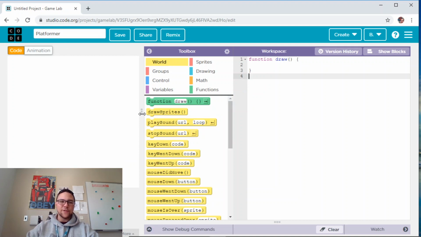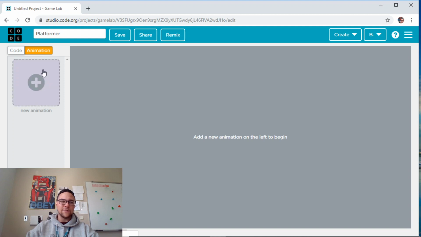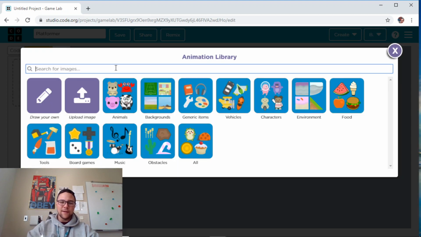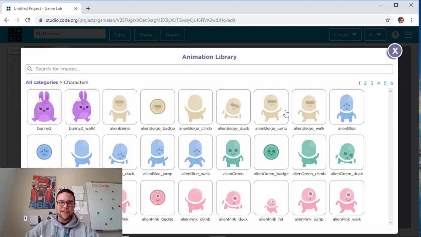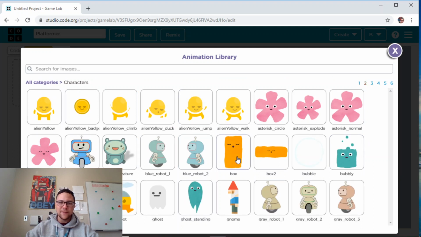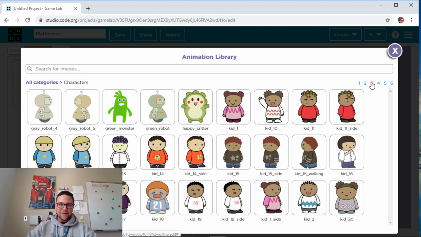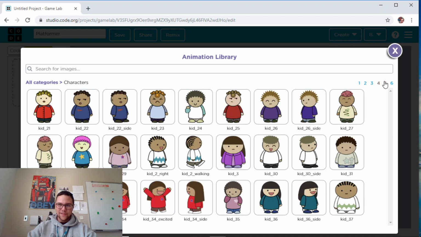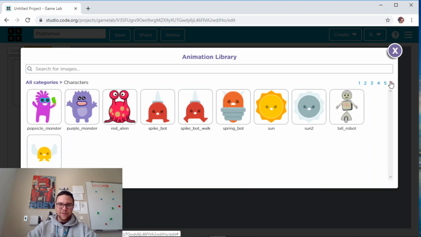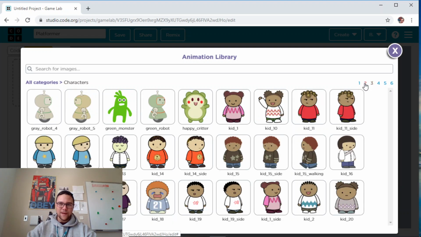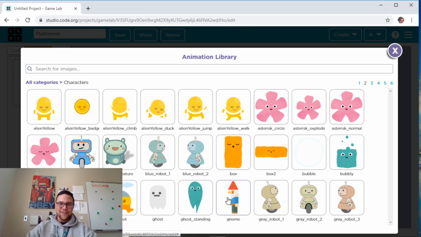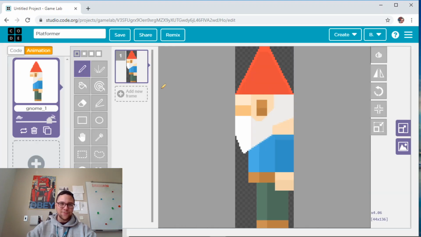So here we are, platformer game. First things first, of course, we're gonna need to make a character. So our character, let's see. I'm hoping we have a Python. No Python. Bummer. Let's see what characters they got here. Aliens, box. Maybe it'll be a floating box. That's kind of cool. Oh, a gnome. I like the gnome. Green monster robot, all these kid sprites, pink monster. I really wanted to make a python, but I'm not going to attempt to draw that on this. So for now, the gnome looks pretty legit.